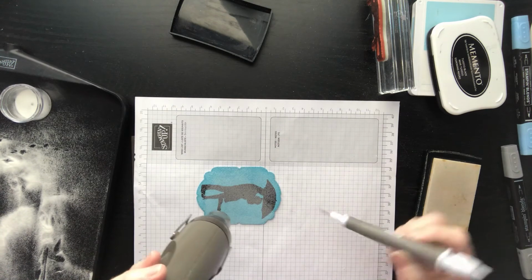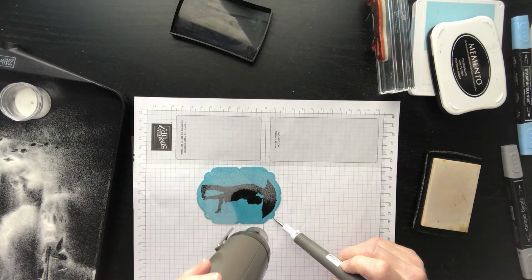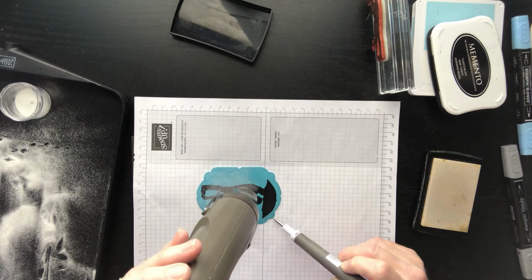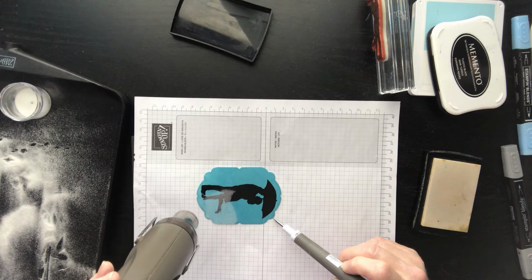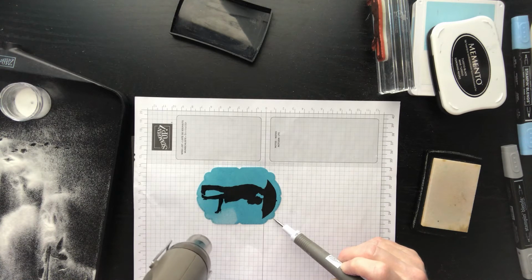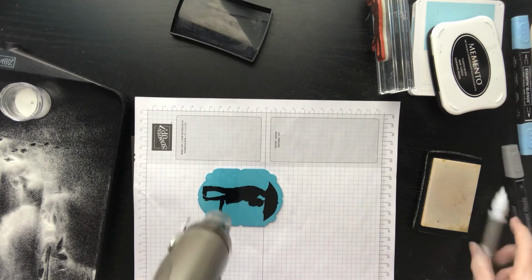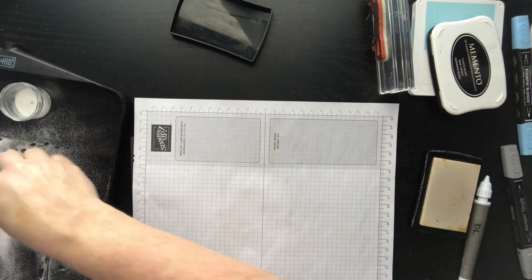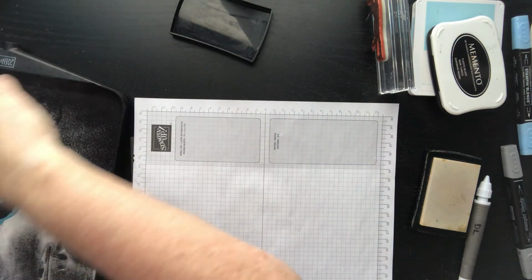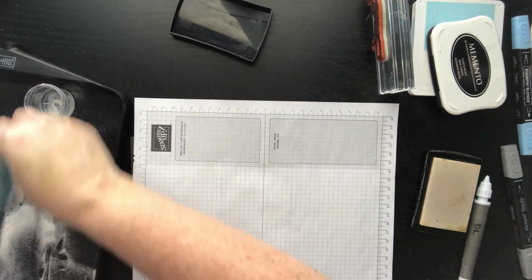So heat it up again. Now our embossing powder is real fine, which is usually what we want. So when I did this previously to figure it out, I found that I needed to do it multiple times. So there's 3 times, and I'm going to do it once more. It does get very warm.